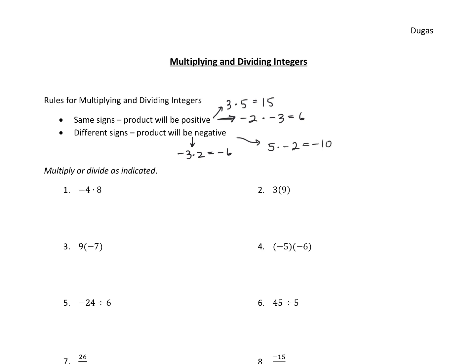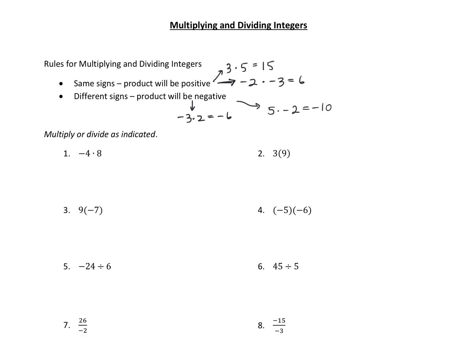That's still -10. So in the first example, -3 times 2, the 3 was bigger than 2. In the second example, the 5 is bigger and it's positive. It doesn't matter if one is negative and one is positive. Either case, you're going to end up with a product or a quotient that's negative.